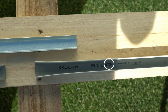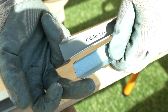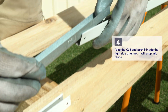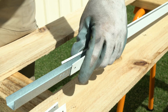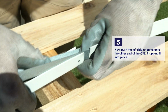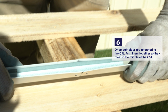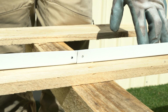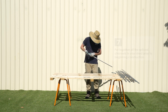There are also printed arrows pointing to the end of the channel that needs to be joined. The joiner, called a CSJ, needs to be put in the right way to match the channel. Make sure that you've got the long sides matched up. Place the CSJ centered on the end and press in as shown until you hear it click. Repeat this with the other side and then make sure that both halves are butted up against one another. Do this for the rest of the spliced channels in the pack before beginning construction.